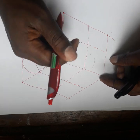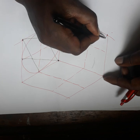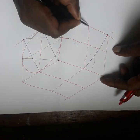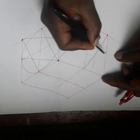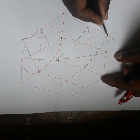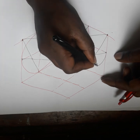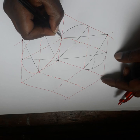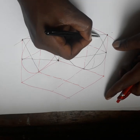Now on this side, join this point and this point. From this side join this point and this point. Again join this point and this point using a ruler, also this point and this point. Then put your compass from here to here and draw the arc up. Repeat this for all four arc positions on this face.